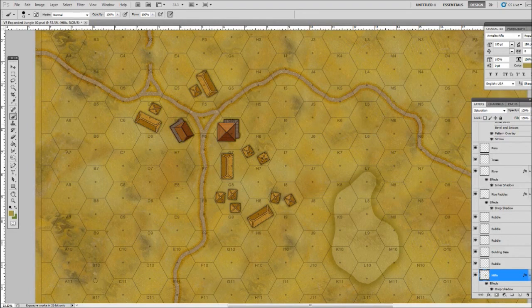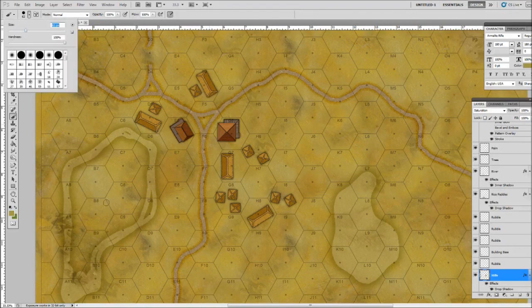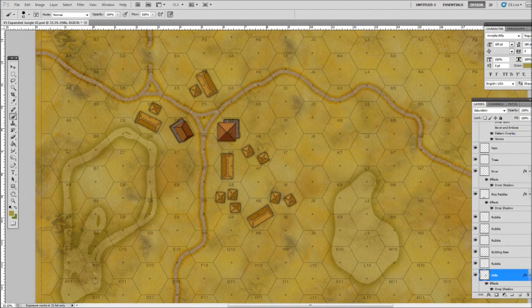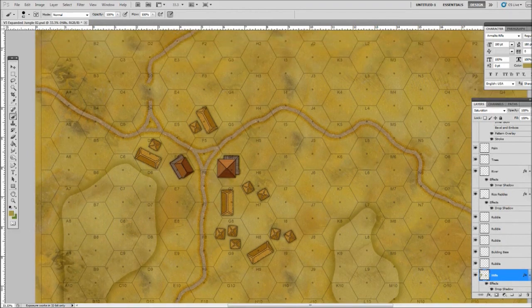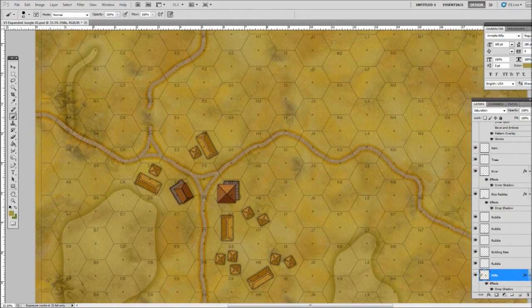Okay, so now that we're back in business, again, we're going to be doing a lot of hills. You want to be very clear when you're drawing your map board to make it very clear where the center dot of the hex is. You'll notice every hex on the map board has a dot in its center. There's a very specific reason for that. It shows the exact geometric center of the hex. Let me make my brush a little bit bigger. It shows the exact center of the hex, and it shows for rules purposes what kind of terrain is in the hex. Like right here, that's not gonna work.